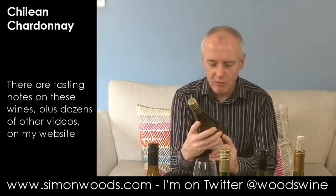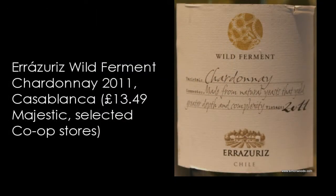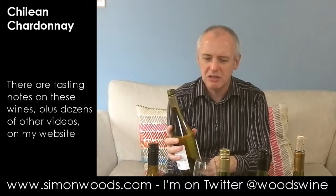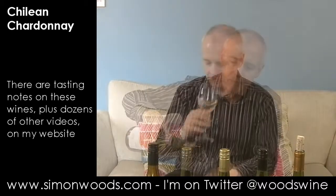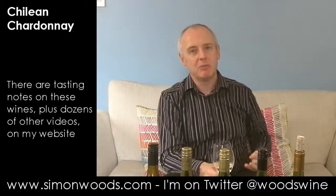Wine number two. We're with Leyda here — it's their Wild Ferment Chardonnay from Casablanca, 2011. I'm not sure whether they also do a Wild Ferment Chardonnay from Aconcagua Costa, but the next wine is from there. This is one of the first Chardonnays to really show that Chile could do something more than rather blobby, oaky wines. Sticking my nose in, it's maybe not as out-and-out rich and creamy as it used to be, but it feels like it's going to be more precise. There's a freshness and what I call a strawberry Mivvi character — almost like red berry fruit.